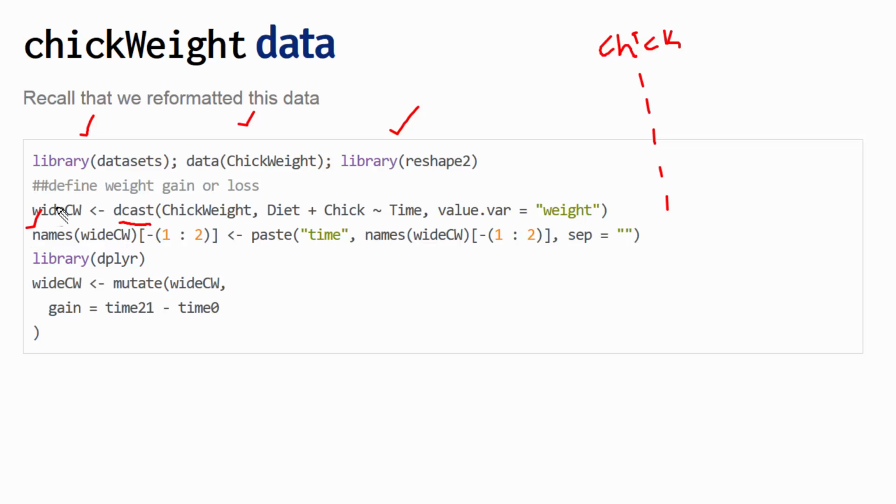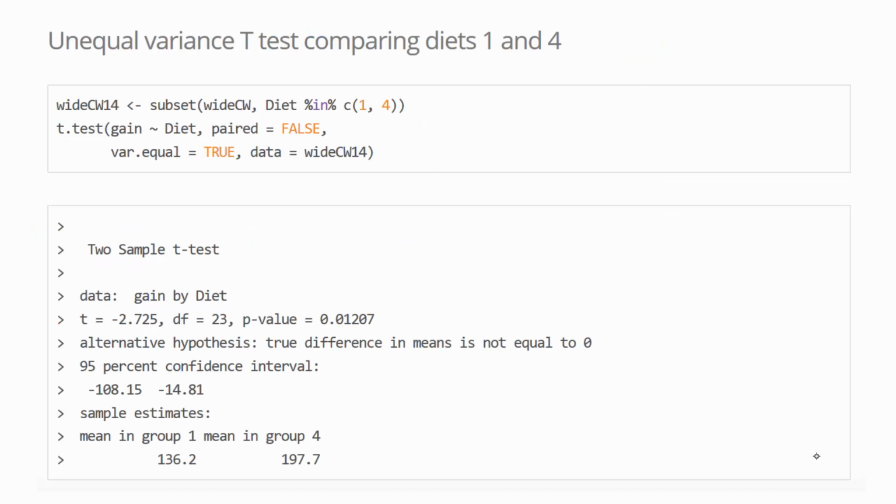And then I want to rename it, and then I want to define a variable that is weight gain, basically time 21 minus time 0. In this case, almost all the chicks are about exactly the same weight at time 0 relative to their time 21, so this doesn't make that big of a difference, but I also wanted to show people this mutate function, which makes it very easy to add a variable to a data frame. So I grabbed the subset of the diets 1 and 4 in this specific case. The reason being that this tilde operator in the t.test function requires that the predictor variable, diet in this case, only have exactly 2 levels. So it's because I want to compare 1 and 4 that I did it that way.